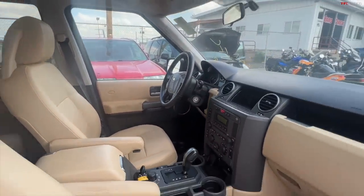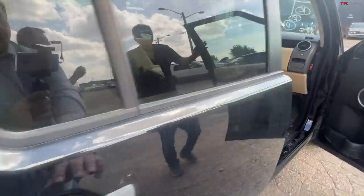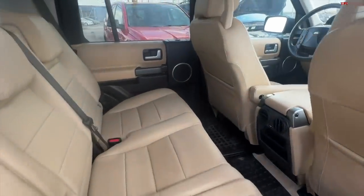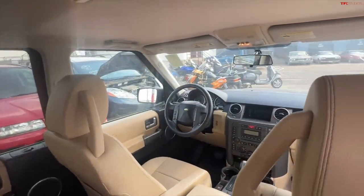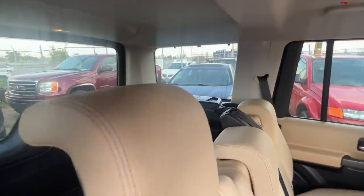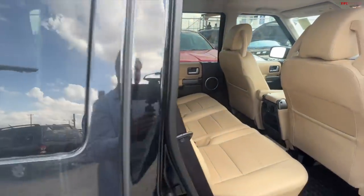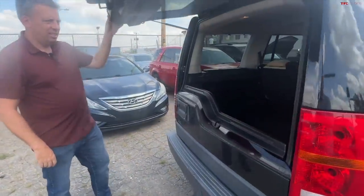This was a charity donation. The cool thing is it's only got 63,000 miles — it's a 2006 with 63,000 miles. That's dangerous because it could have been sitting somewhere for a long time. I'm assuming it was sitting somewhere for a long time because of the roof. It came out of Florida, which is another rule — never buy cars out of Florida because their titles are always a little questionable.